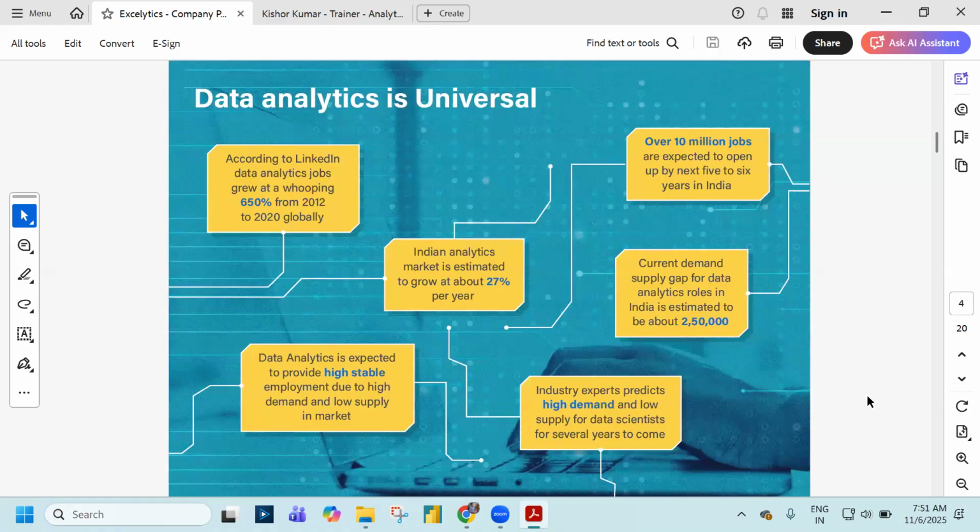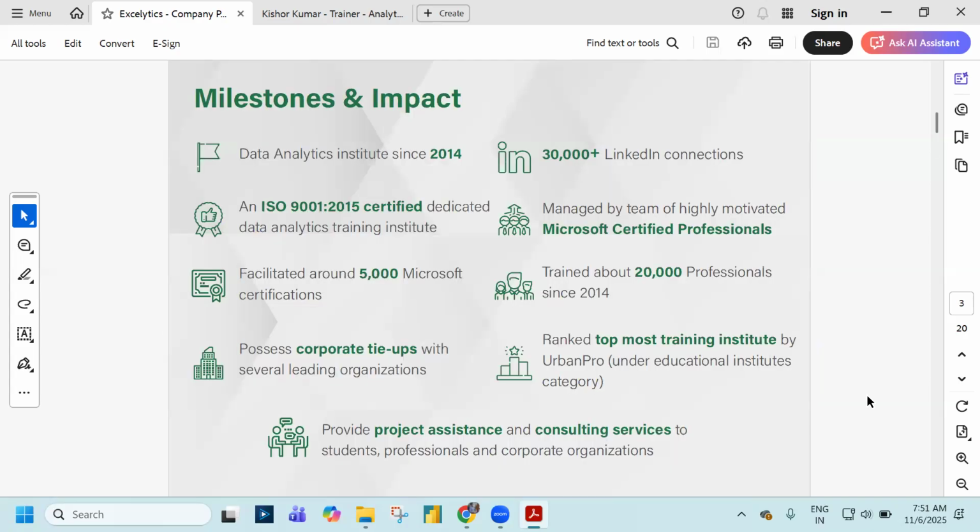While others are joining, I'll quickly take you through what we are and what we have been doing. We're from Team Excelytics, and it's been 11 plus years. We are into data analytics and data science training programs, and also cybersecurity, digital marketing and other training programs. But our focus is mostly on data analytics, because we started our careers in different roles but moved to data analytics. We are a Microsoft authorized test center, and a good number of certification students have completed from us.